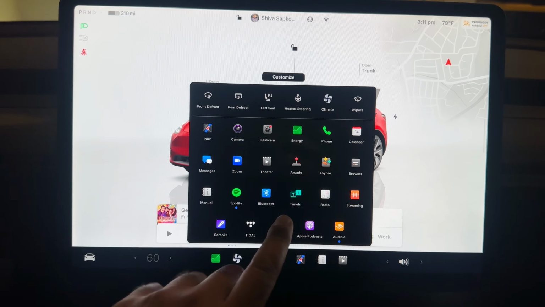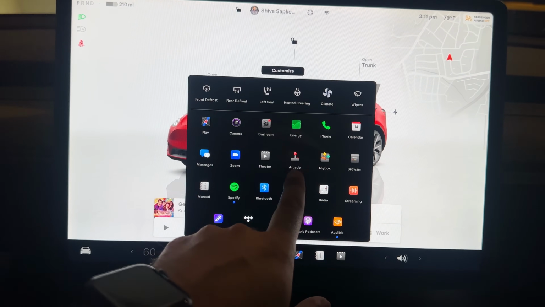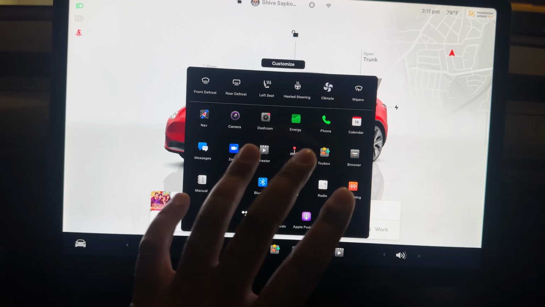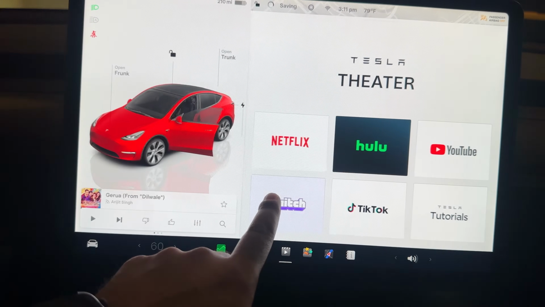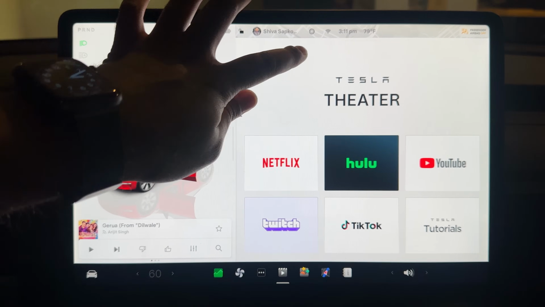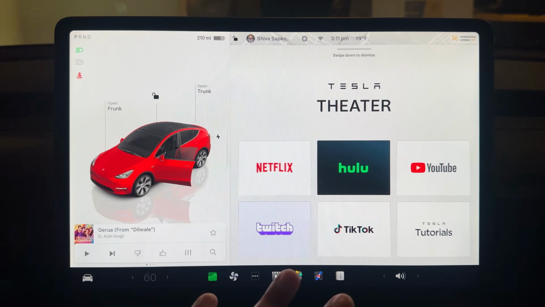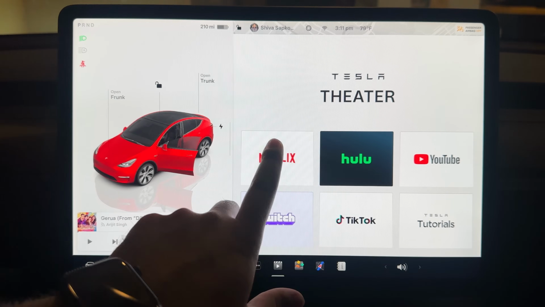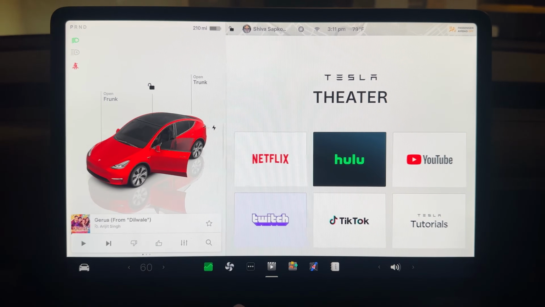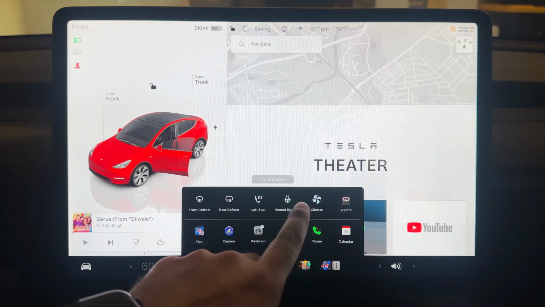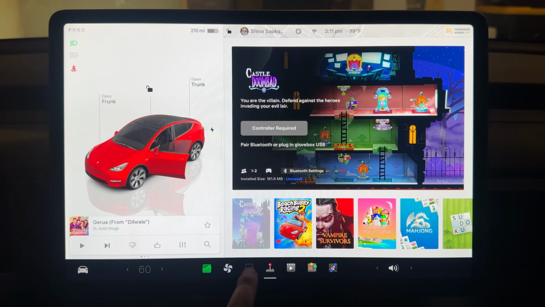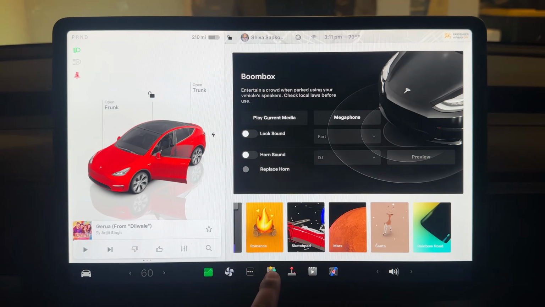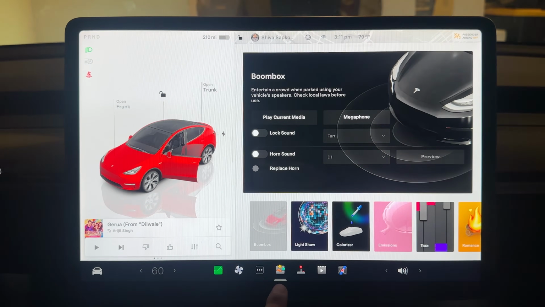One more thing I noticed, and maybe this is not new, but I hadn't noticed that before, is that now the Toy Box, Arcade and Theater are 3 different apps, not one app within another. Because if we go to theater, there is no arcade or anything here, because it used to be a submenu. I don't know when they changed that. Now it has Tesla Theater. These are large fonts, and everything is there. Versus if we go back to arcade, we see all of those arcade games. So it's a little bit easier to go between those 3 menu icons. Again, not sure if this is totally new, but I hadn't noticed that before.